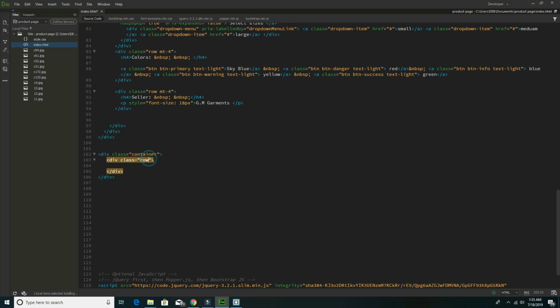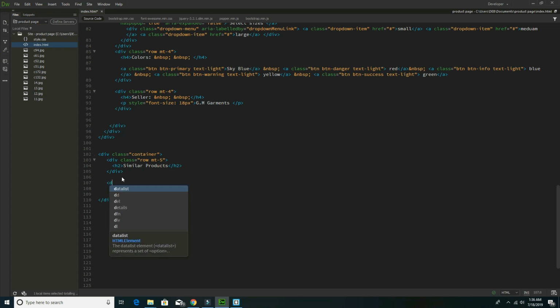Here let's take some margin top, so margin top 5 I am taking, and in between that take a h2 and similar products. Okay. So let's come out after the div, give some space.